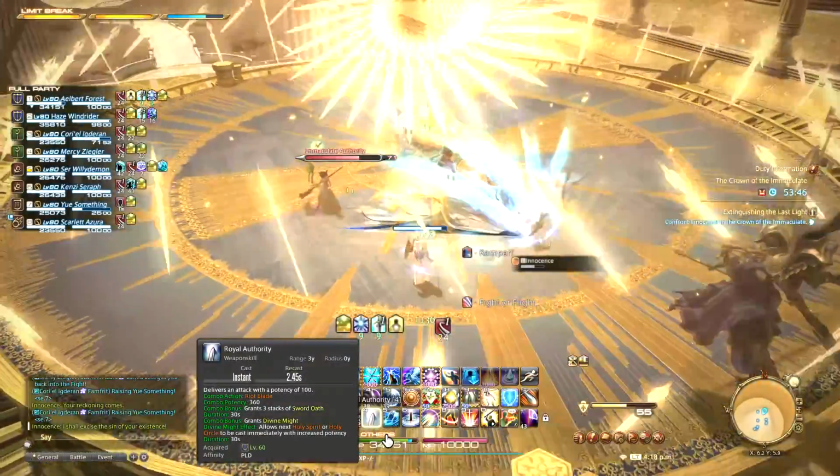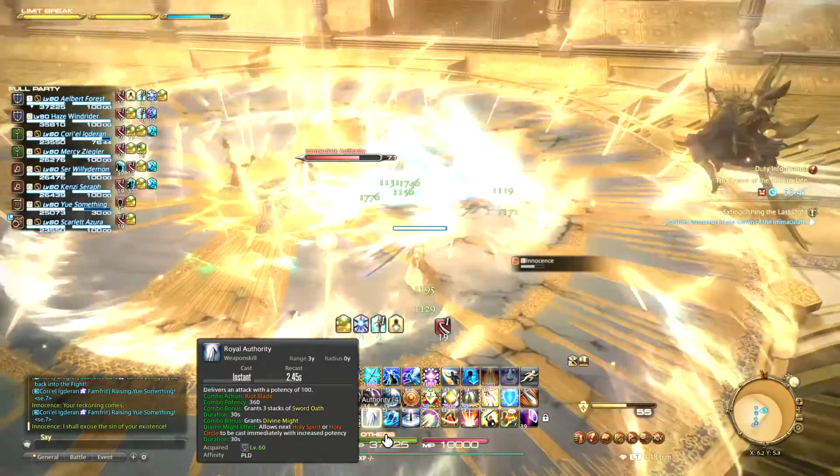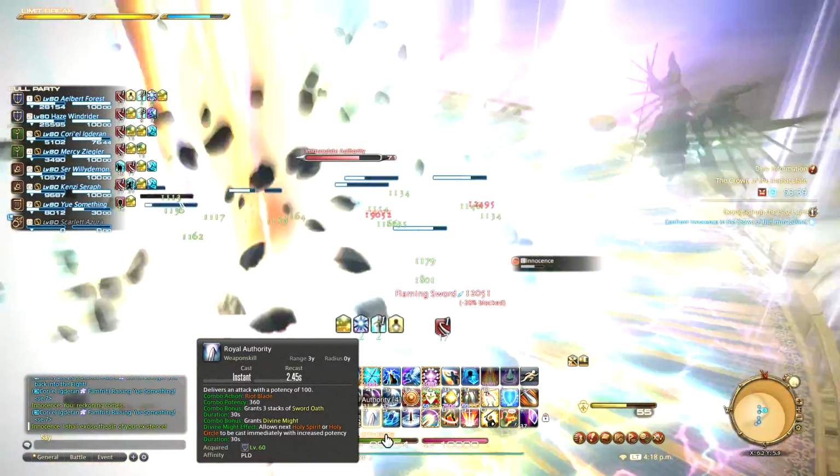Once all the adds are dead, the boss will hit you with his heavy attack, Flaming Sword. It will deal a lot of damage, but as long as the authority meter didn't reach 100, the party should survive it.